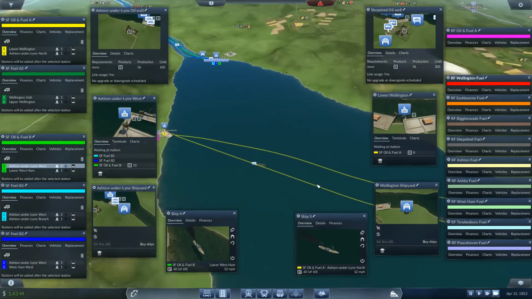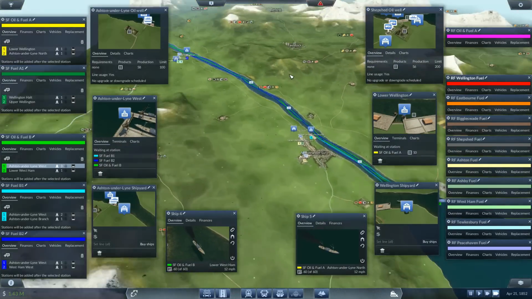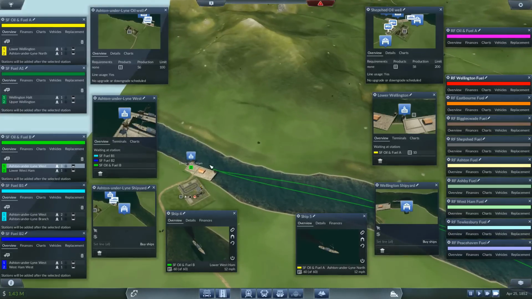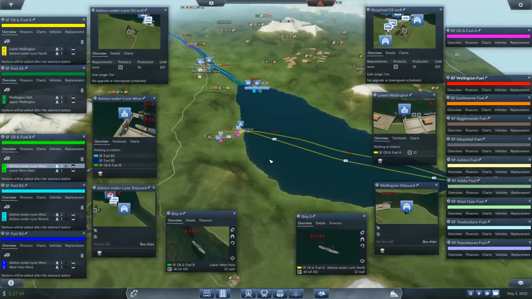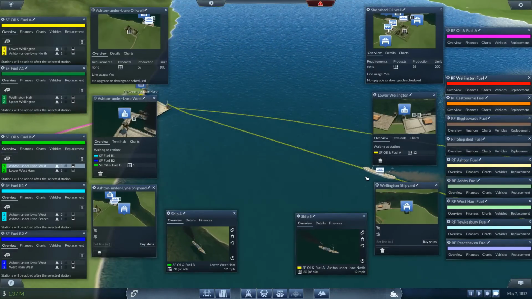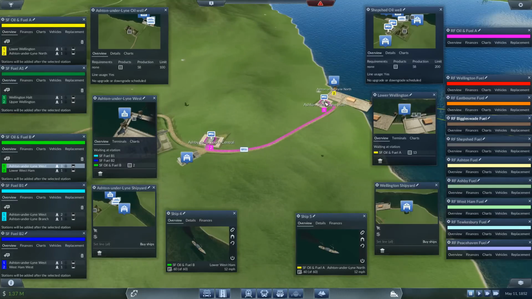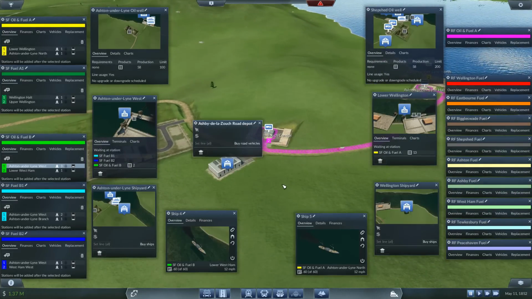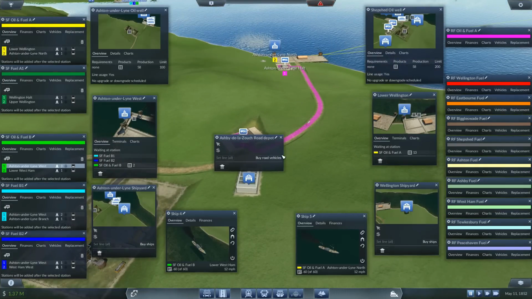Cool. Now I need to keep an eye on this ship getting to here. Now, the B line, I don't have to worry about because that's already connected. Right? It's insta-connected, so I don't have to worry about that one. It's just this one. So I think at this point, we put the trucks on because they need to start going down to here. So now the question is, like, how many vehicles am I going to need?